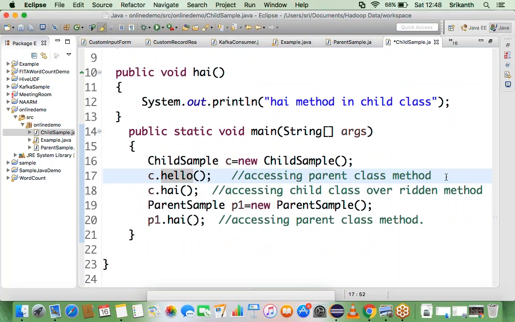Which means parent class object can access child class method? Not possible, because parents are always good, children are worst people, right? If you go to your dad and say, Dad, can I use your bike? Can I use your pen? He will say, why not? Please use it. Parents are very good.